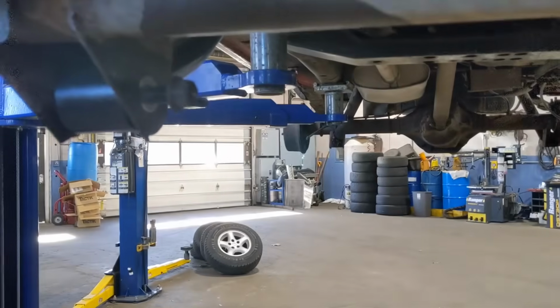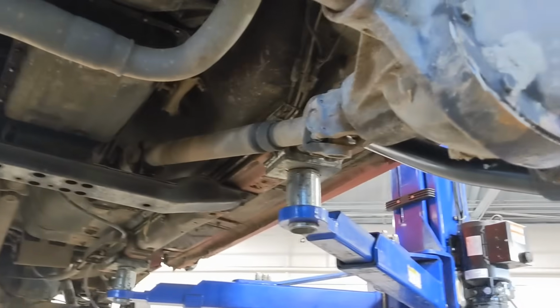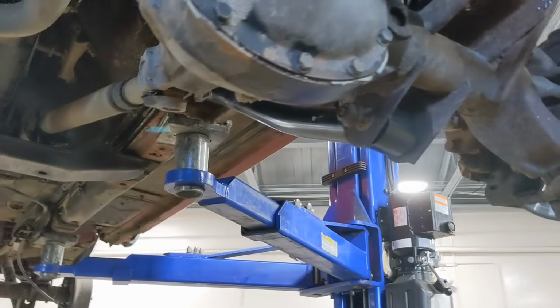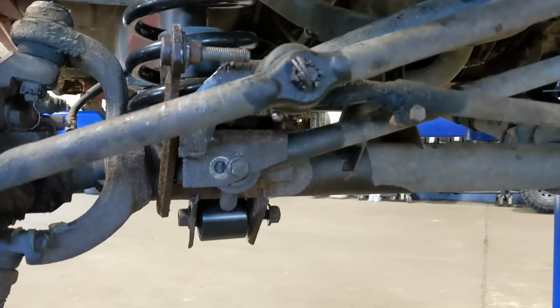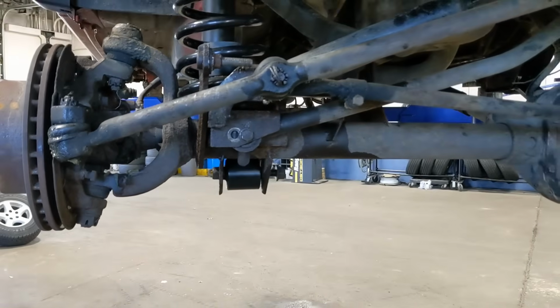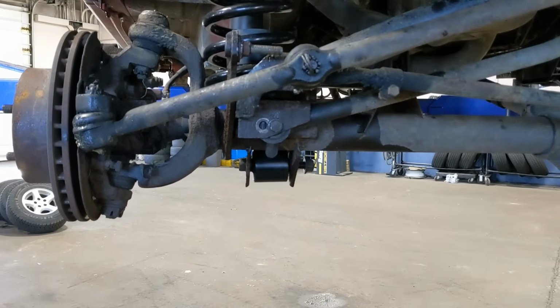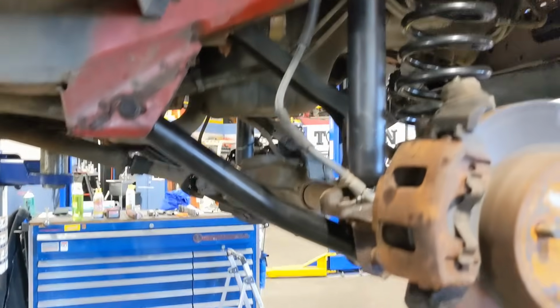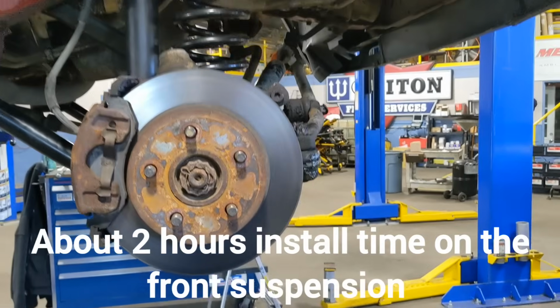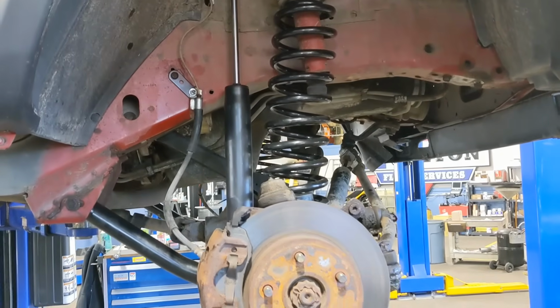These bolts are all loose because they will be tightened once we get on the ground and settle everything, and then tighten them up on the drive-on lift. A little fighting with the track bar alignment. They want you to actually put the wheels on, lower it, and do it on the ground, but I always just like to fight with them. Why not? But everything else looks good to go. So far, so good, Logan? He said yes. Okay, great. Now on to the rear.